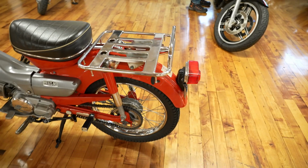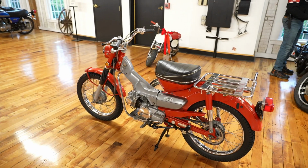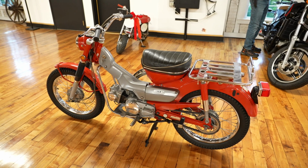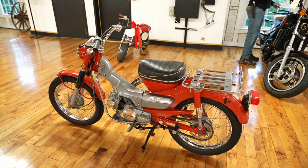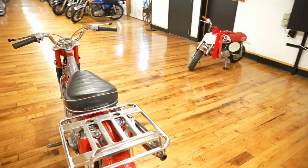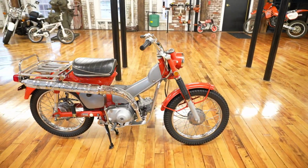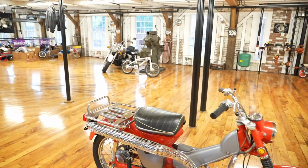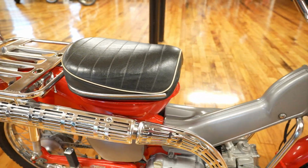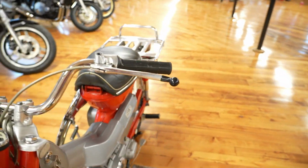New center stand rubber bumper, which keeps it from vibrating when you're zooming along. New clips for the OEM fuel lines. These are the actual OEM clips. And a brand new OEM fuel line, which is something most people don't do. They don't order Honda fuel lines. This guy was obsessed with it. So new silver inner spoke, 2 of those. New frame cover, new carb to air box boot with clamps, new rubber kick lever. If you look on the Kickstarter, you'll see it has a new rubber on there. New lever set, rubber tips for the levers. See those levers on top, the brake lever, and on both sides, those are both brand new levers.